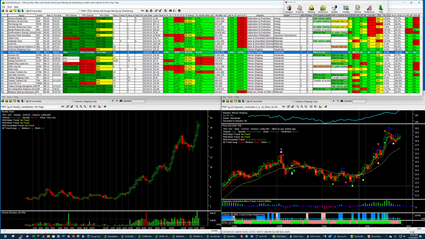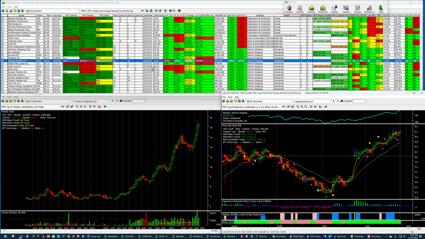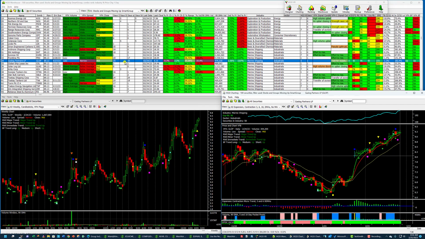Okay, here's one that's 25 days since the crossover. That was a gap up. Look at this, it must have been new information coming into the market with that volume spike. Probably earnings. So the crossover was actually clear back here before the gap up. If you look right here, there it was.